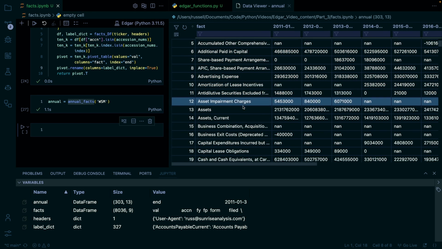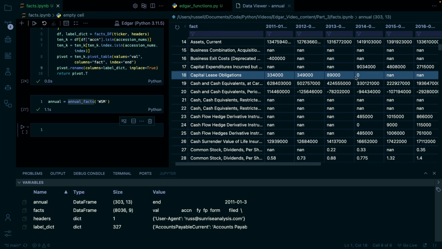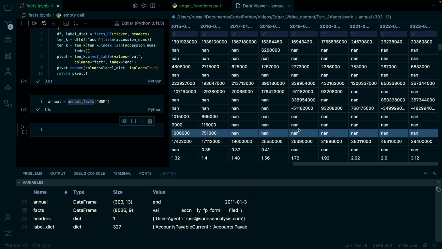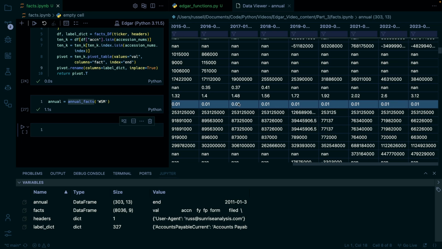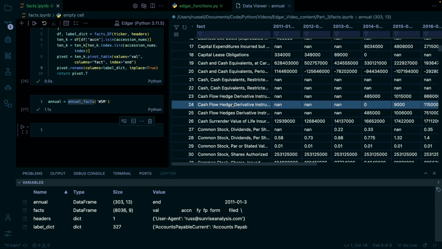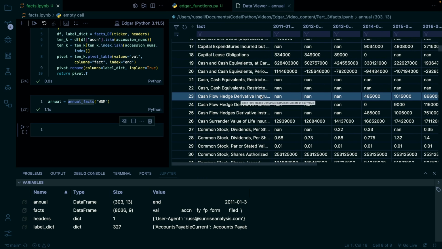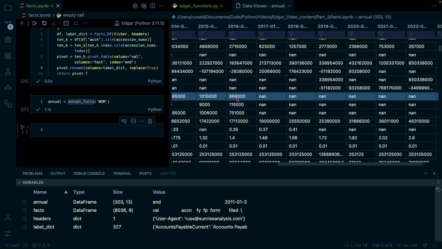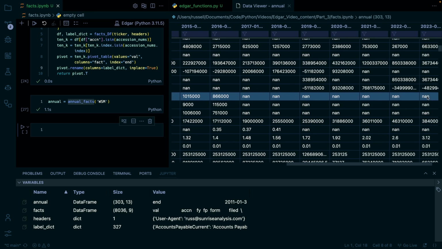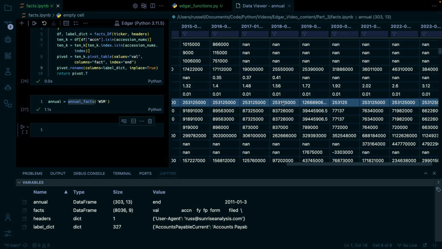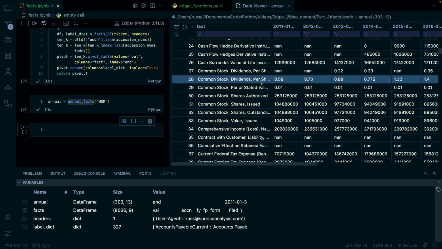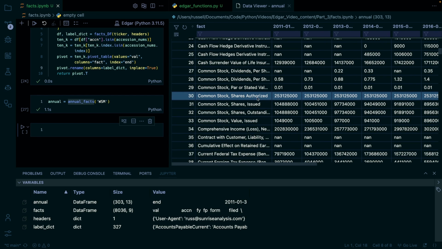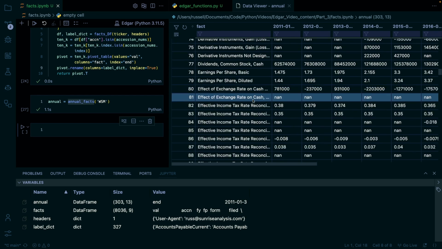So every single detail that's in any filing, as you can see, some of the taxonomy changes. So that's why some things are not a number or there's no given value. So say this, cash flow hedges, derivative instrument, assets at fair value. There are only certain assets considered that during this year, so then there's not a number for the rest of them. But dividends per share, you can see is right here. And then common stock, pretty much, yeah, anything you need right here.